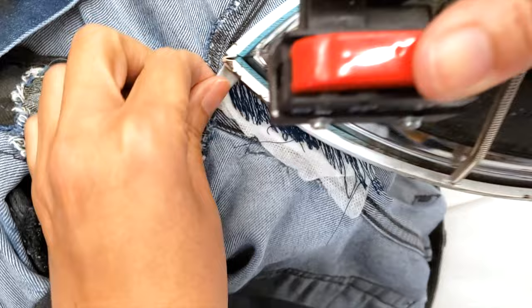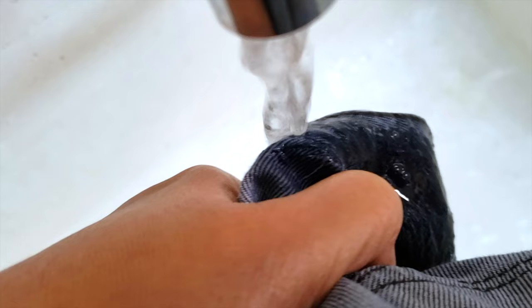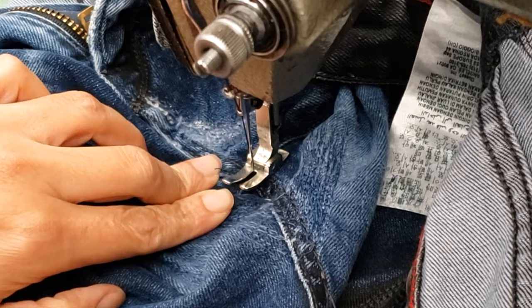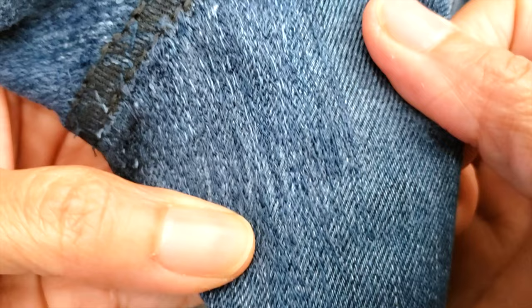This is the result — I did one side first. Let me show you the inside: you can see the thread there. If you don't want those threads visible in that color, just use a more matching color. Then what I have to do is rinse out the water-soluble interfacing so it disappears completely. Because I did so many stitches on top of the flat-felled seam, I then use the same color thread as the jeans to top-stitch again so it looks more natural. The result is softer and nicer — customers really like it because there's nothing there except thread.